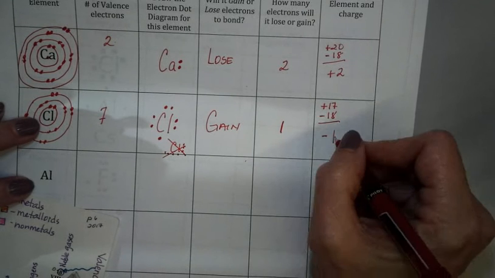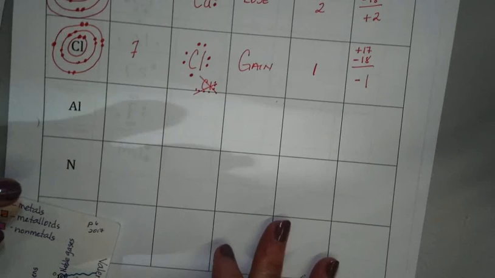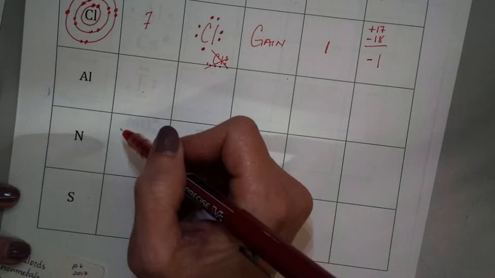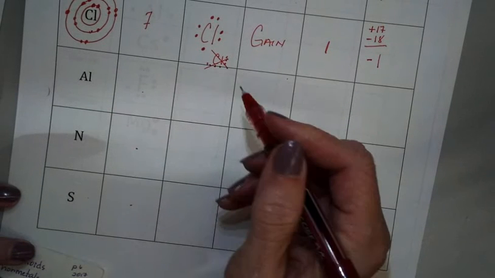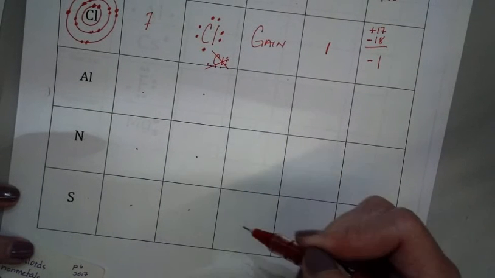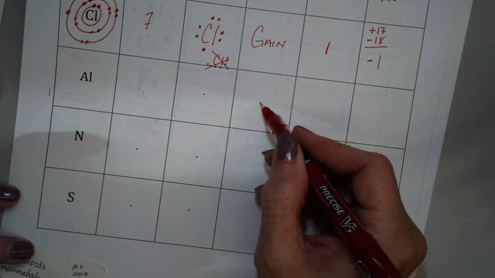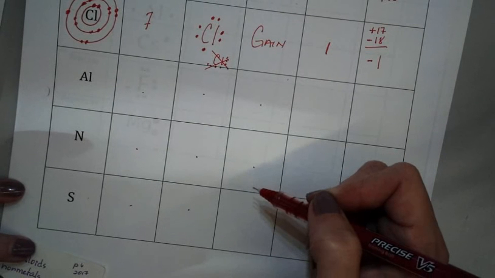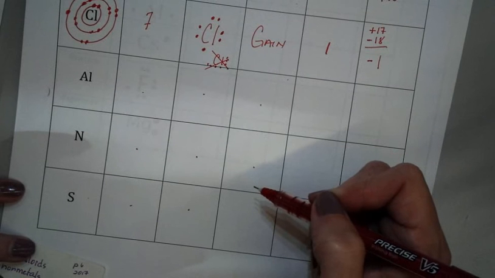Draw the Bohr models for each one here. Find out how many valence electrons. Draw the Lewis dot model for these 3. Tell whether or not it's going to gain or lose electrons. If it's closer to 8, it's going to gain electrons; it's going to steal them from somebody. So anything over 4, it's going to steal electrons. If it's less than 4, it's going to give away those electrons.